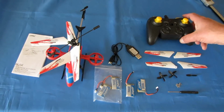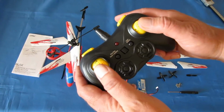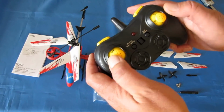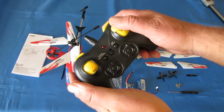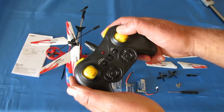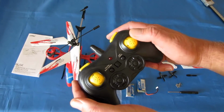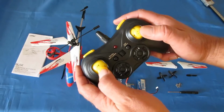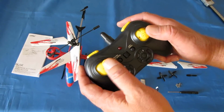Now let's go over the controller. What's important to know is this is not your normal Mode 2 controller. What we've got here on the right side is your pitch, as with Mode 2, but left and right is yaw. Okay, this is your yaw command. And this is your thrust, and this is your left-right banking command.